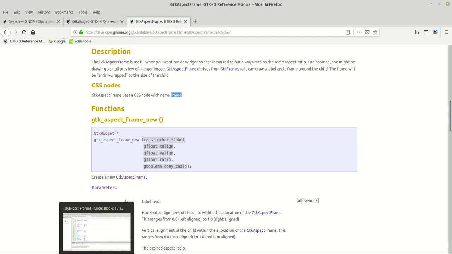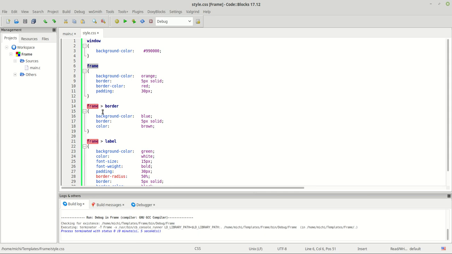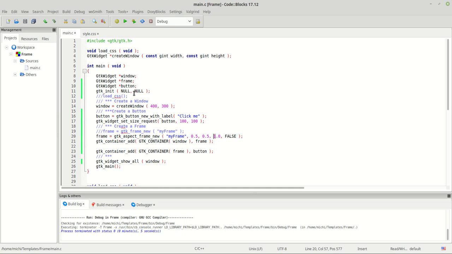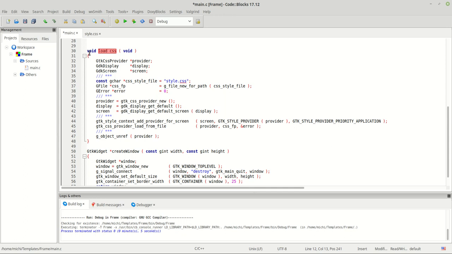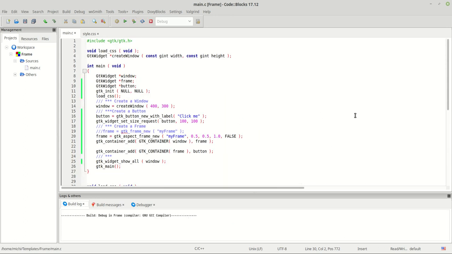You will see that we are using that frame here, and we are also using the border and the label. Even if the documentation doesn't say anything about this, it should not, because you already know it comes from frame. So I'm going to remove the comment now so that we can load our CSS function. And now I'm compiling and running it.